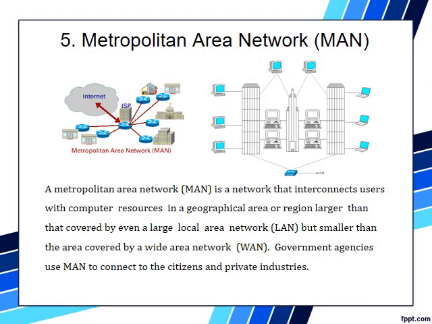Fifth one is metropolitan area network. A metropolitan area network is a network that interconnects users with computer resources in a geographical area or region larger than that covered by even a large local area network, but smaller than the area covered by a wide area network. Government agencies use MAN to connect the citizens and private industries.